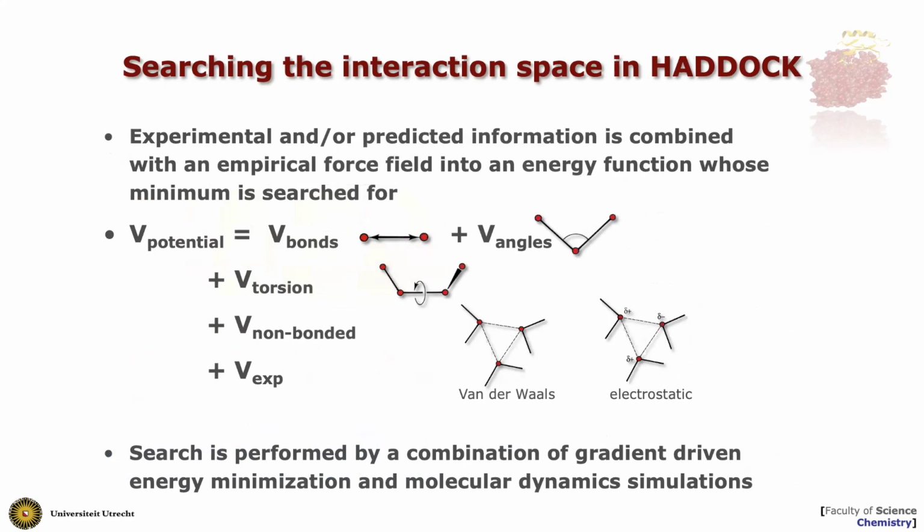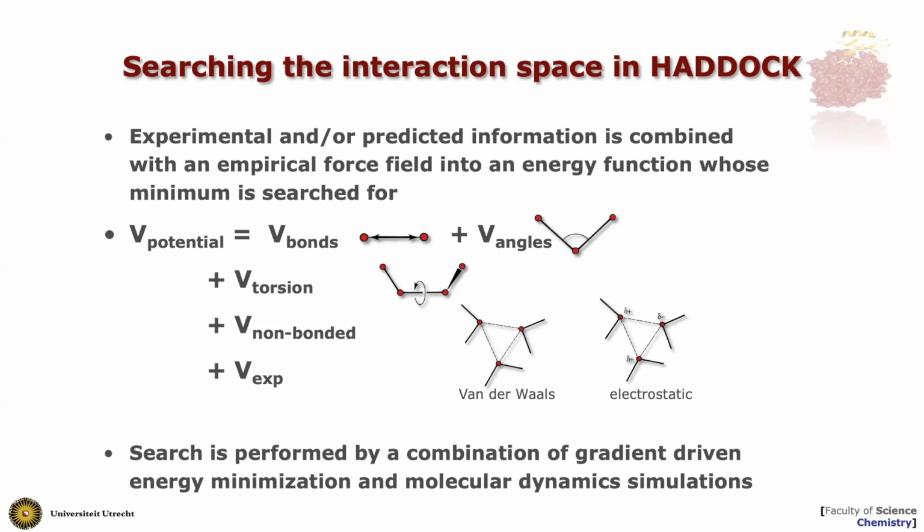Next to this distance restraining energy term, and we have other terms that represent our type of data, we have our classical force field, which describes bonds between atoms, angles between three atoms, rotation around bonds, torsional potentials, and non-bonded interactions. These are important for molecular recognition, of course. So we have van der Waals interactions and electrostatics. Here we use energy functions like the Coulomb potential and the Lennard-Jones potential. These are similar functions to those used in molecular dynamics simulations.